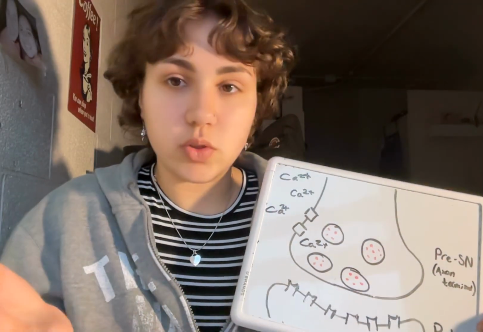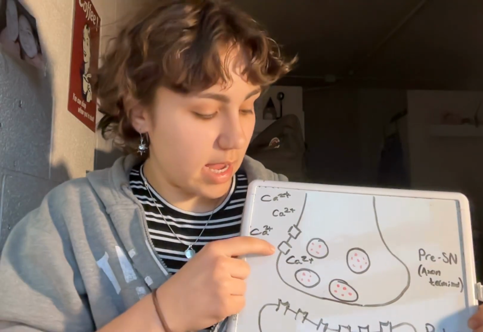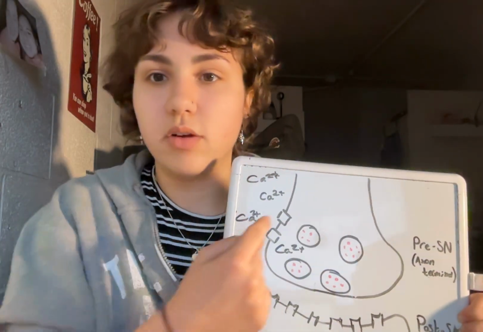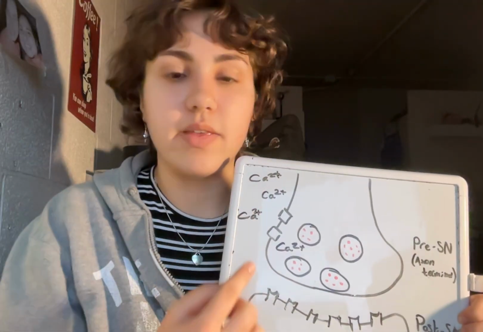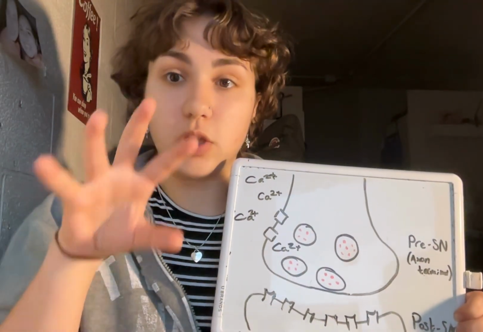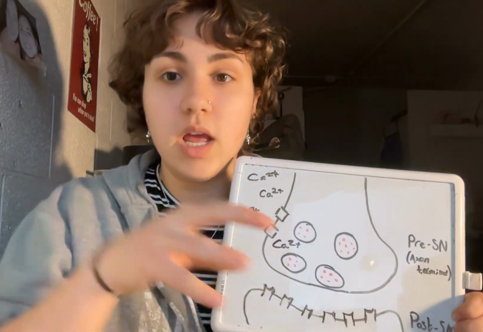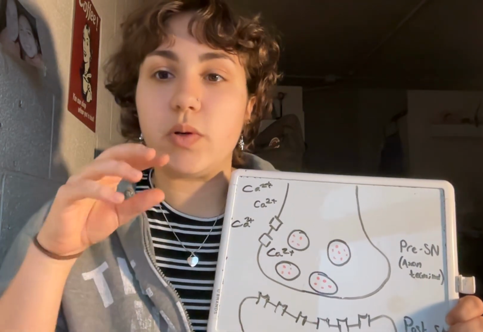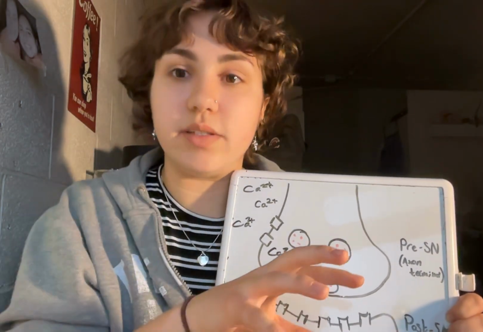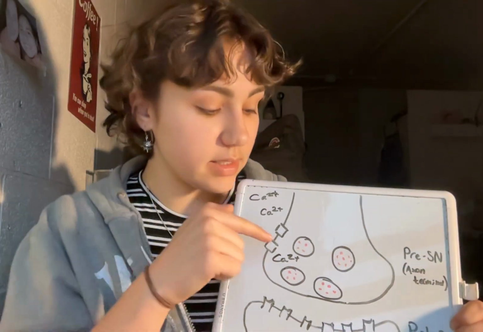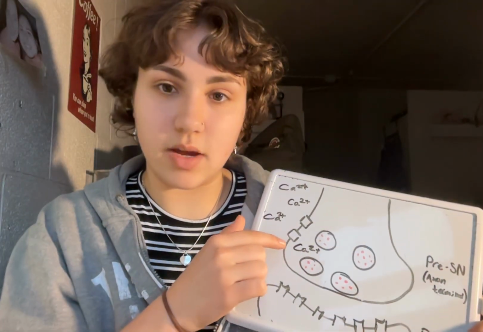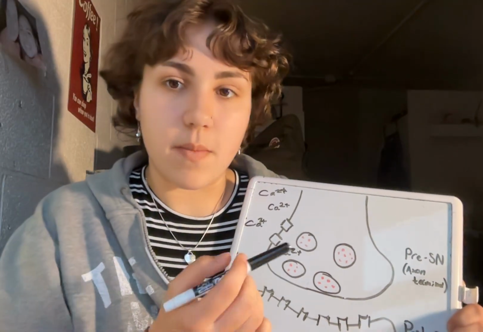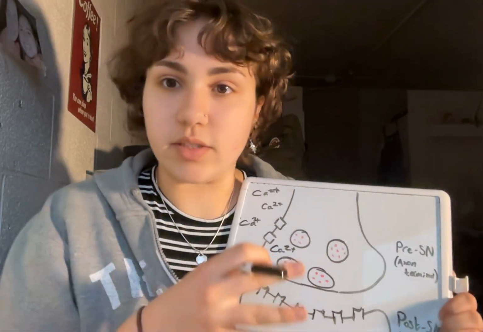This causes voltage-gated channels, like this calcium-gated channel, to open up. And because the calcium outside the cell and the calcium inside the cell means that there's a lot more out and very little in, the opening of the gated channels from the action potential is going to allow the calcium to come into the cell. Because the calcium is coming into the cell, the calcium will tell the interior different signals.